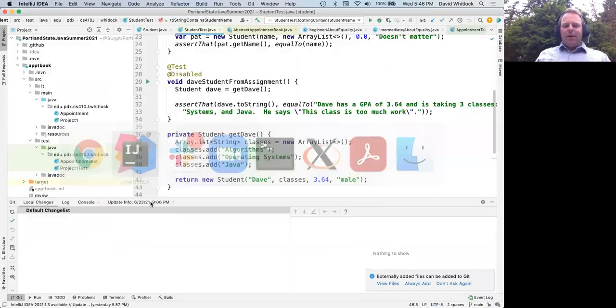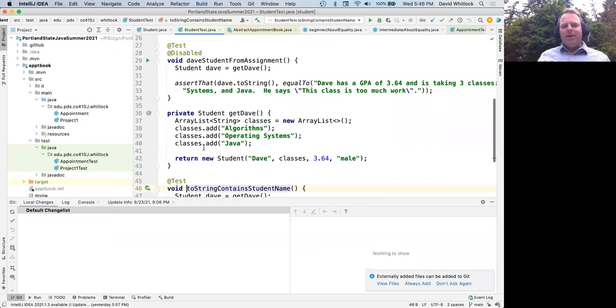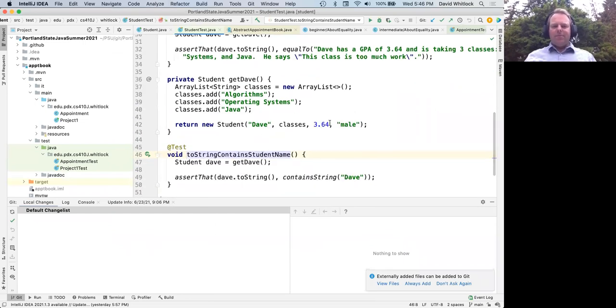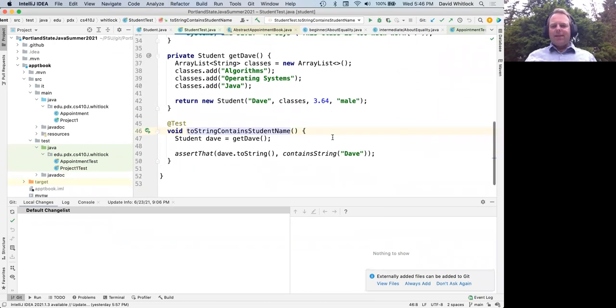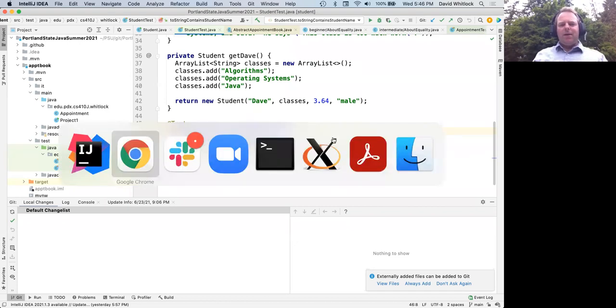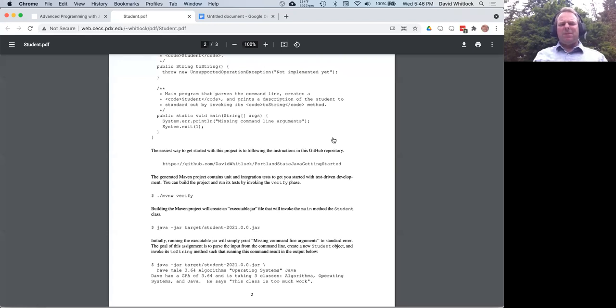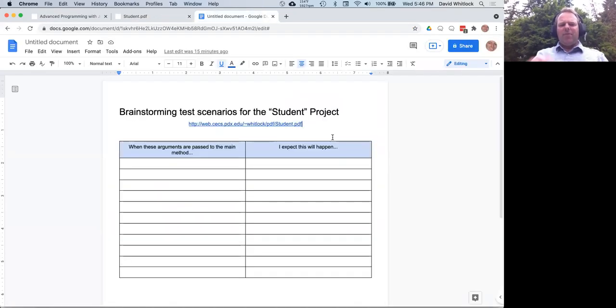So we started in on this last week, and we get to see a little bit of the mechanics of unit testing. But before we do more coding, I wanted to take a step back and engage the entire class in a group activity that helps us better explore the requirements, explore the expectations for this project.